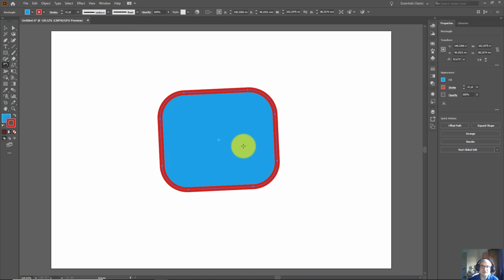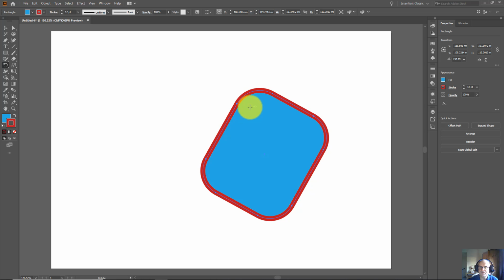Also, you can change the position of this reference point. Again, click twice, here, for example. Now this point is set here on right top corner, as you can see, and this rectangle will be rotated around this reference point. Set it here in this corner, as you can see.